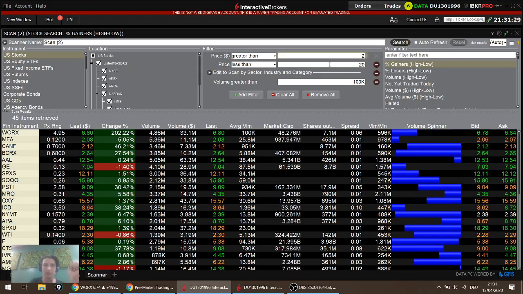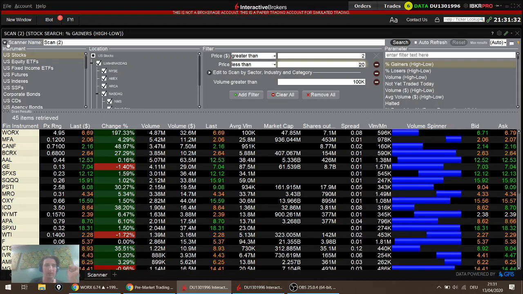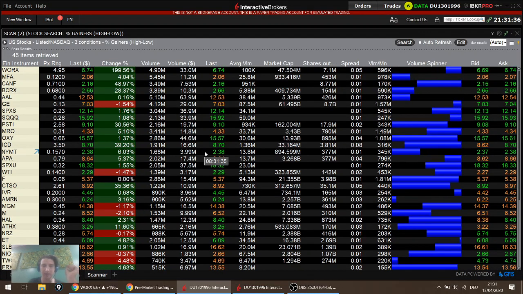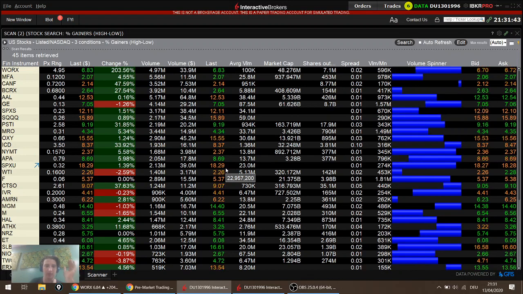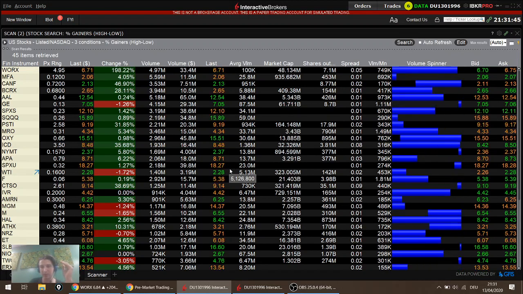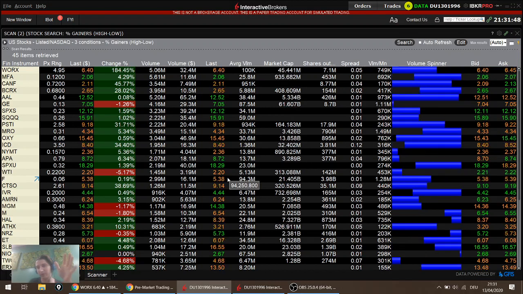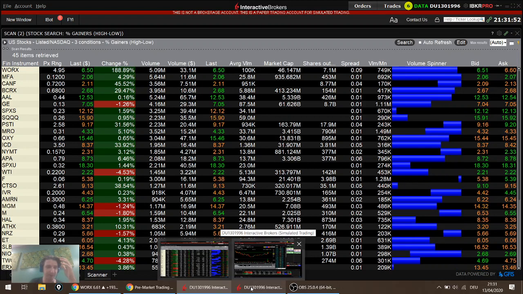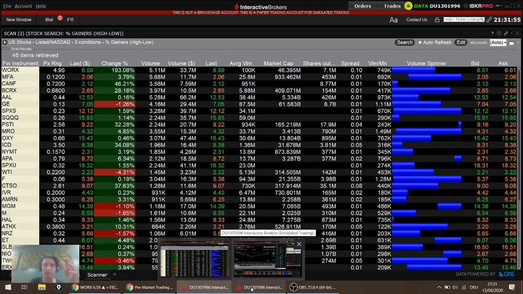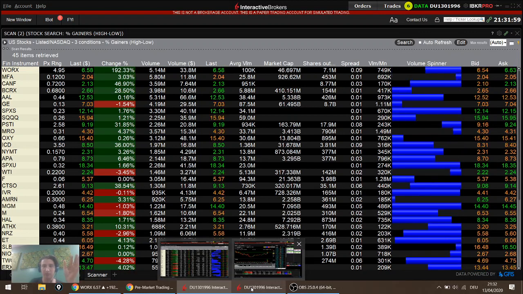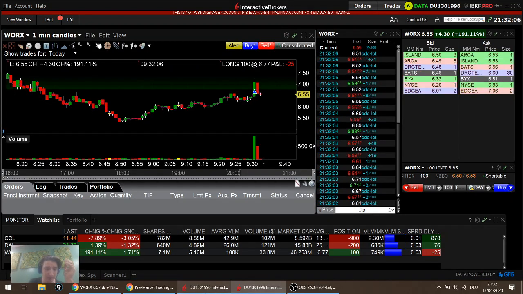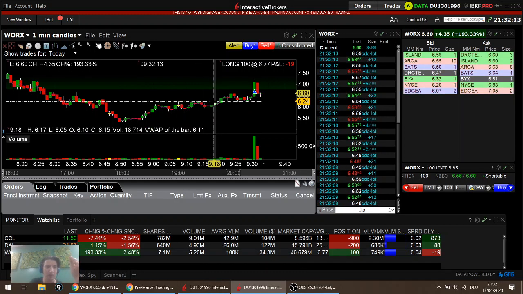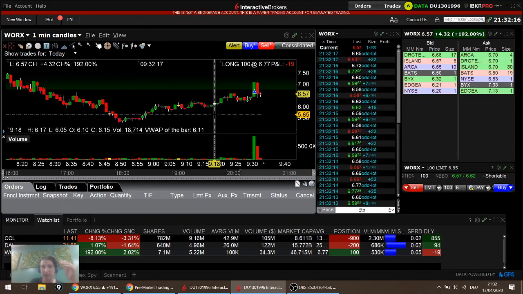I have two, more than $2 and less than $100, because I cannot trade other sizes. I don't have the money for high priced stocks, and if you trade in the penny stocks, they are very, very volatile. It's hard to trade, and for me as a European, I couldn't find another broker that is cheaper than IB. It's just $1 per trade, so you have to match the size to your possible gains. So it takes at least 1.5% gains to just make up the commission. So be careful. But I couldn't find another broker as a European who is cheaper than this. It costs $10 a month if you have just about over 2K in the broker.